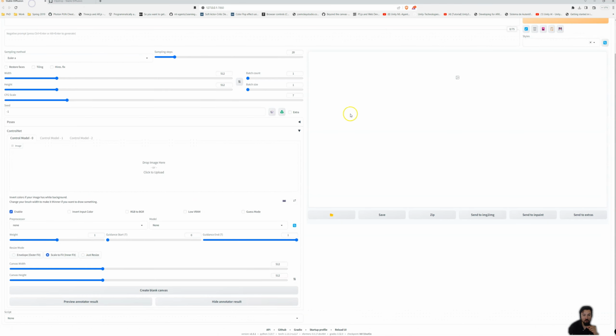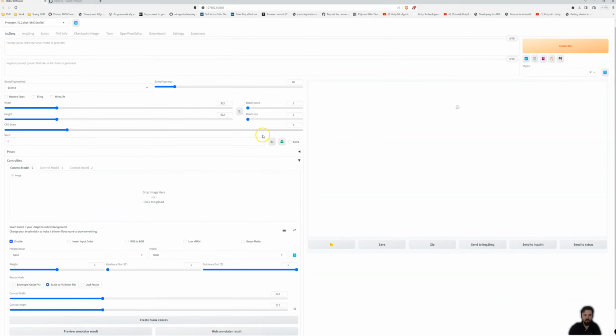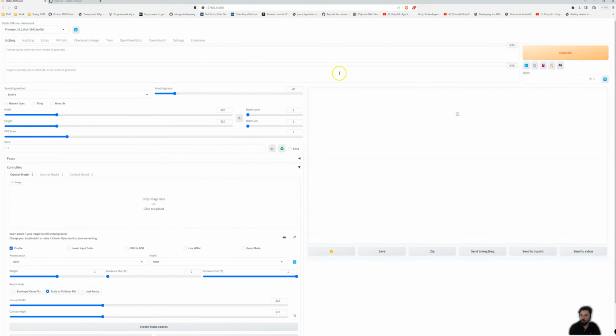So for that, we are going to use Stable Diffusion, and this might look like an interface that is kind of complicated or maybe convoluted, but this is a local version that you can actually run on your computers that will give you more parameters to control and more possibilities of exploring the limits or the boundaries of generative AI when it comes to mixing it with, for example, 3D content generation.